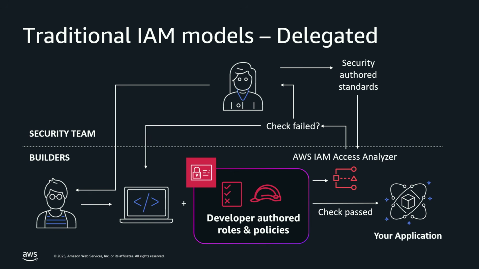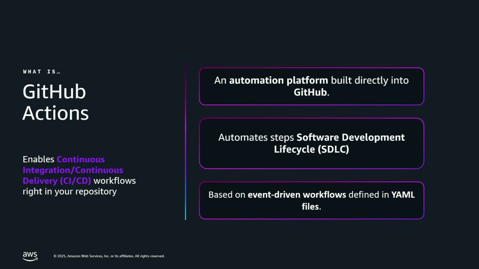And we're going to talk through that process today, but an evolution of that process, because one of the examples I gave there was that the builder gets the feedback automatically as part of the pipeline. I check it in, I've got a blocking finding, I get some feedback, I've got to go and figure out how to fix that. So we've enhanced the delegated model a little bit with what we're going to show you today to provide some of that prescriptive guidance, and you'll see more as we go through it.